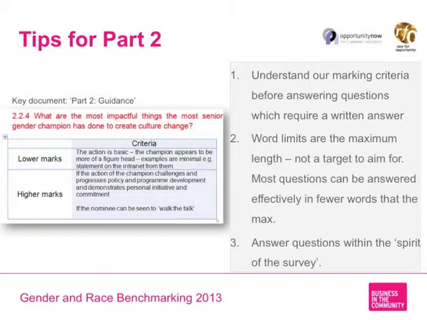Also, the word limits are not a target to aim for. They are the maximum length an answer can be. Be succinct, be focused. Many questions can be answered in 10, 20, 50, 100 words. Last year we had one organisation who gave us a 7,000 word answer, and they got 0 for this answer because they made no attempt to actually answer the question. So just read the guidance and read the question very clearly before answering.